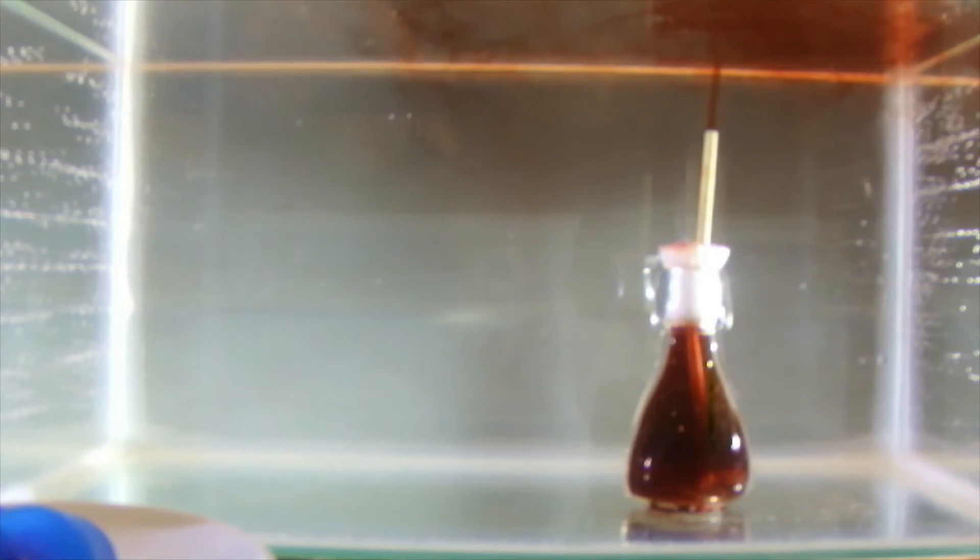I'm going to put an ice cube in now. The blue ice cube sits at the top of the water and starts to melt. You can see blue water starting to sink down from the ice cube. That's because the water from the ice cube is cold and denser than the water around it, so it sinks.